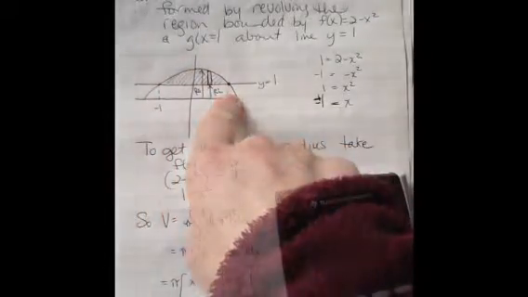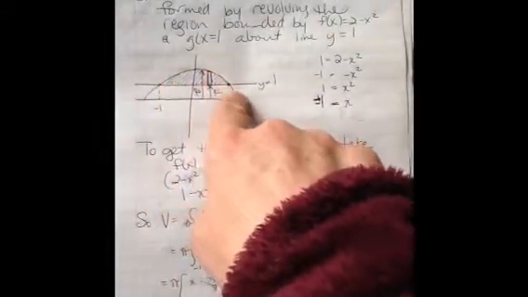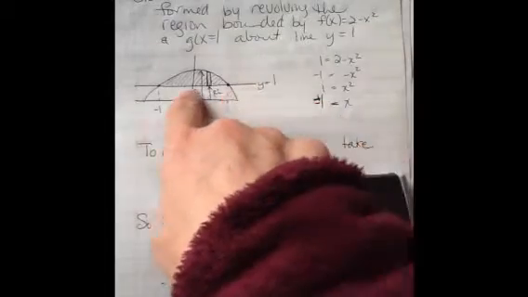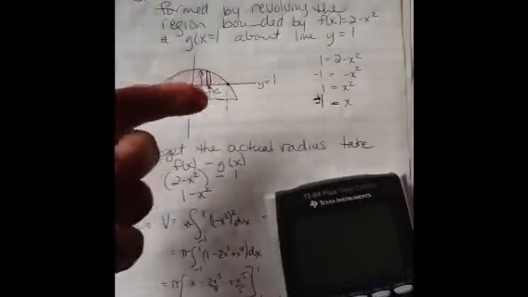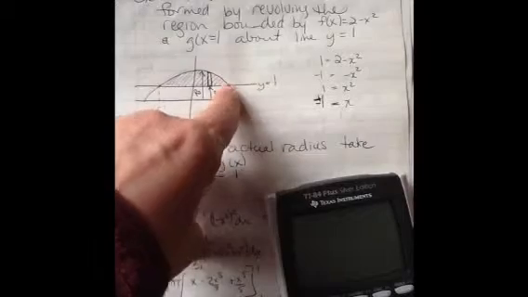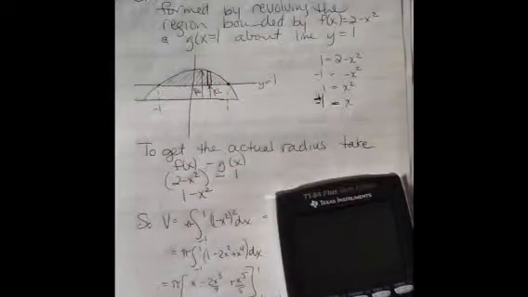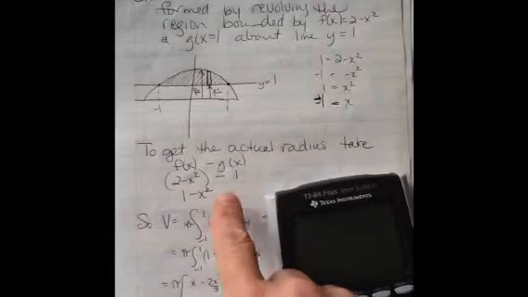Okay, in the second example, we're going to find the volume of a solid formed by revolving the region bounded by 2 minus x squared. So now what we have here is that we've got this y equals 2 minus x squared and this line y equals 1. And we want to revolve it around the y equals 1 line. And so I'm going to get a solid that kind of looks like a football, but I have two different radii. So what I want to know is this difference. So I'm going to subtract the two. And that's what I did down here.